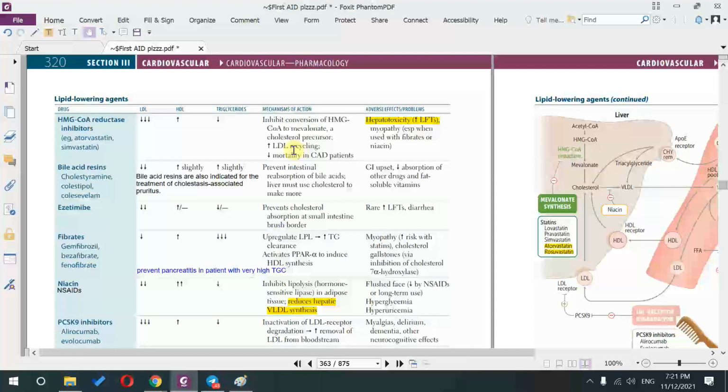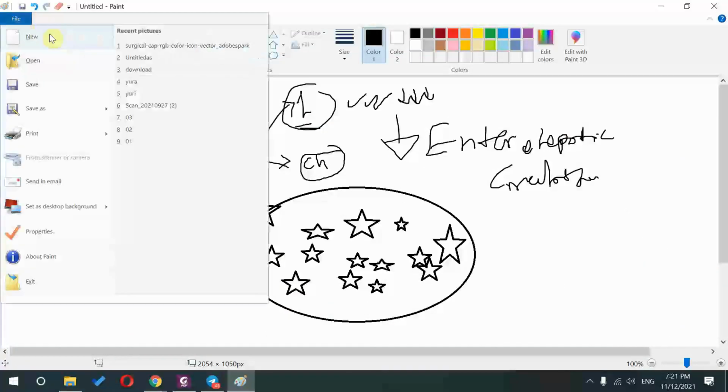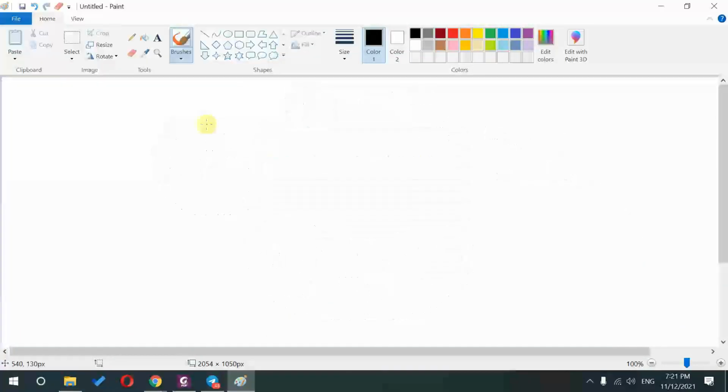So let's speak about the myopathy for a little bit. I will take a couple of moments speaking about it. First of all, it's affecting the striated muscles. Guys, which muscles inside of your body are considered striated muscles?